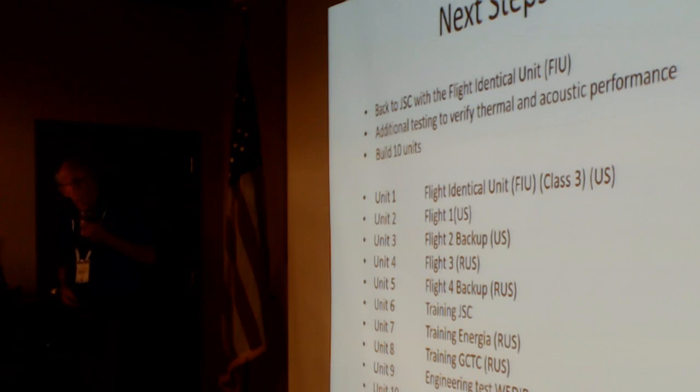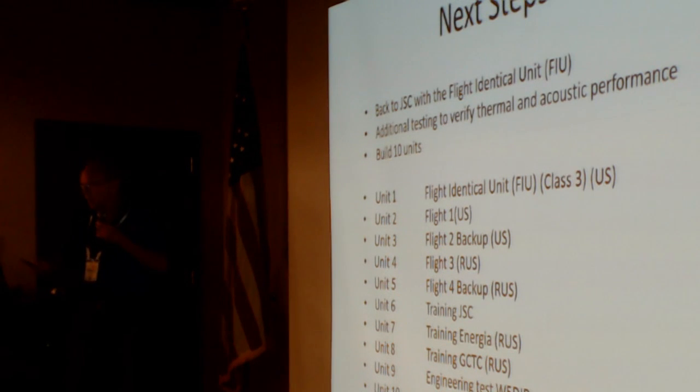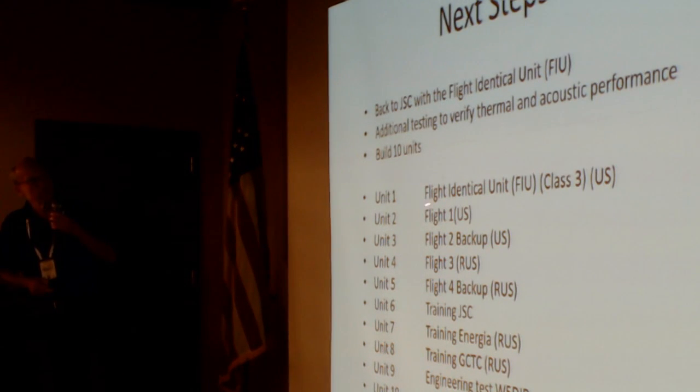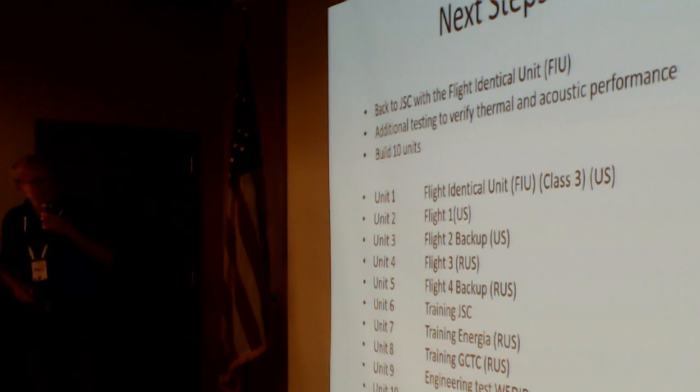It's in pretty good shape. What's next? Now we've got to build about 10 of these things. I know you've heard the number of having to build a bunch of them. Well, this is where they go. This is a flight identical unit, which will be flown again at Johnson Space Center to make sure everything passes.